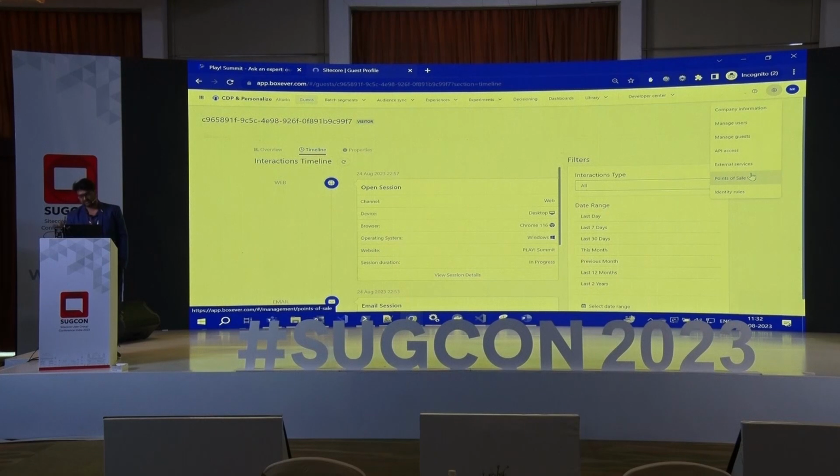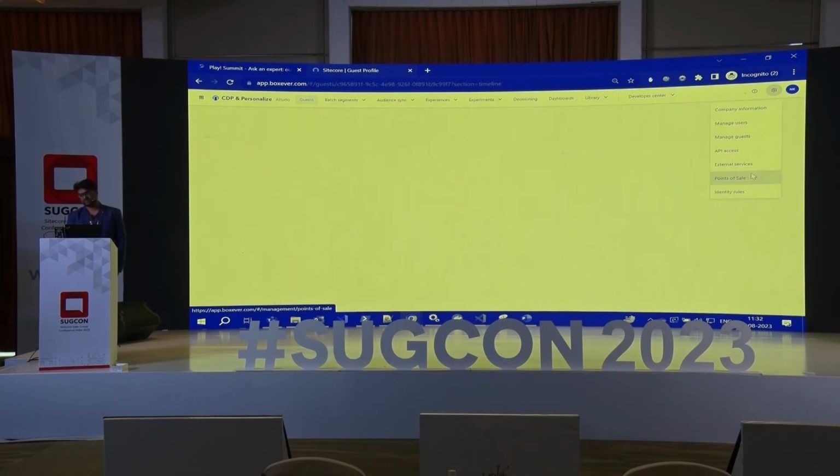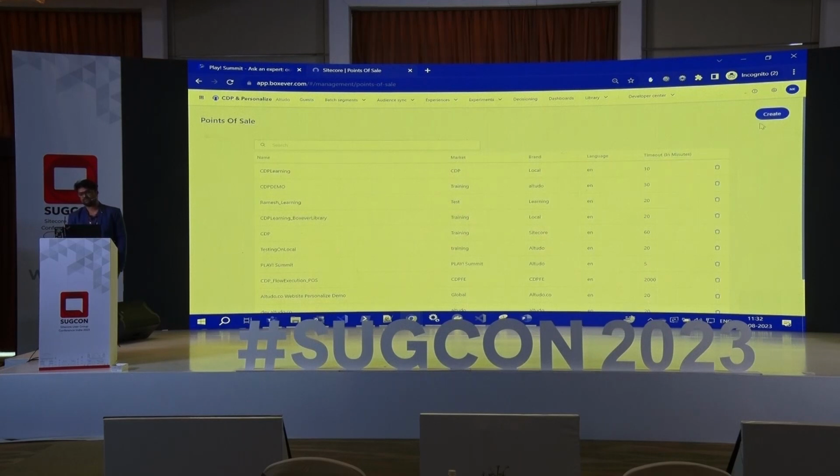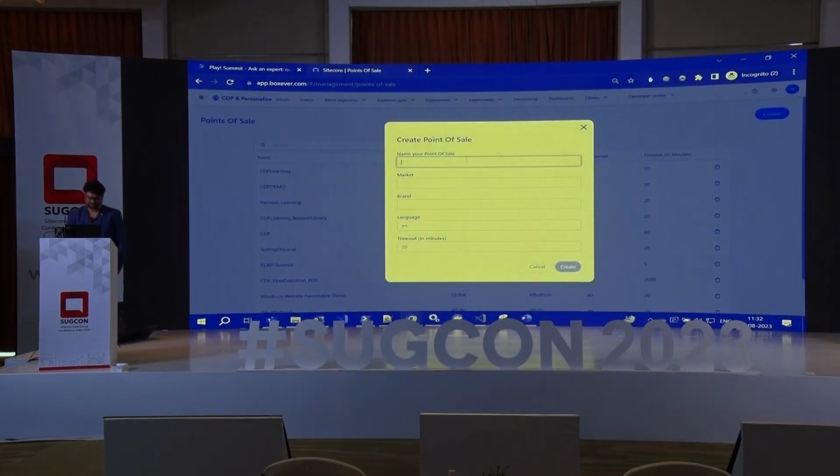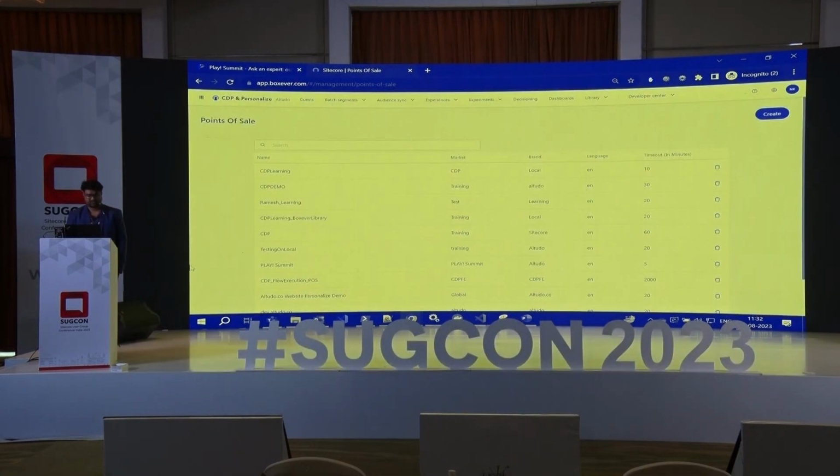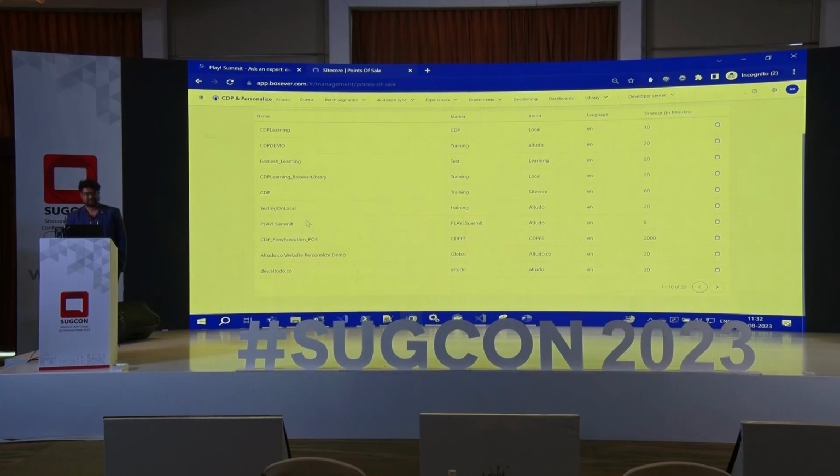So each project will qualify as one point of sale. So it's pretty simple to create a point of sale. Just go there, click on create. The interface is very simple. Give the name, market, brand, whatever it is. I have already created one for this particular site, and it is known as Play Summit.